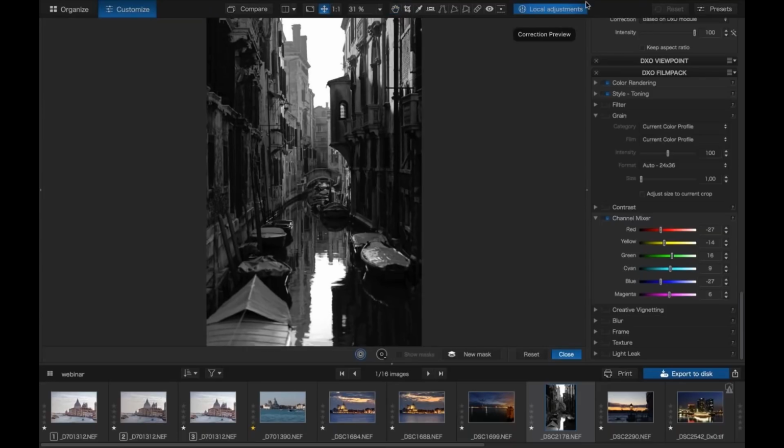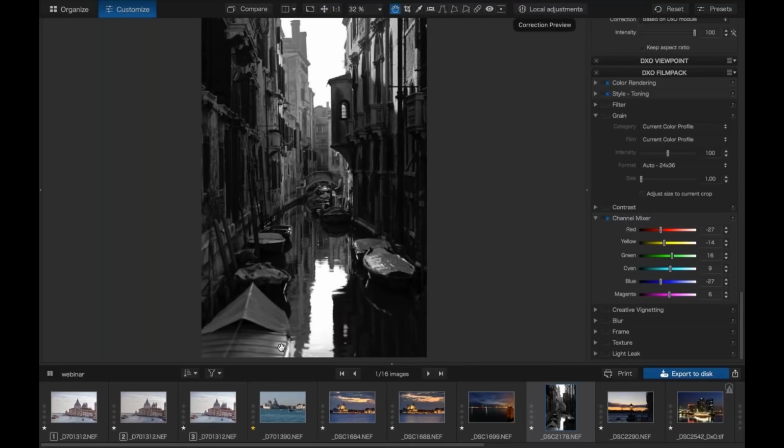And I remembered I was in local adjustments, but I need another new mask, because I want this boat a little bit darkened up and not painted up. I have done it like that. So I still have the reflection kept here, but it now looks a little bit more like the three ones coming behind.